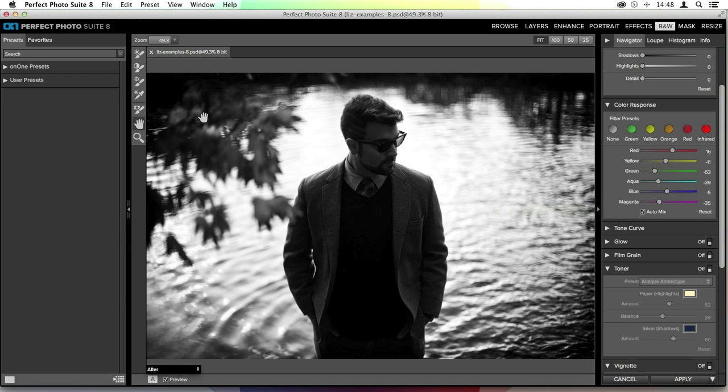Now, the next thing that I want to introduce you to here is the selective color options. We talked earlier about the fact that the image that you're looking at is technically a black and white layer on top of a color photo. So that color layer is beneath this new black and white layer, and we can selectively choose which parts of the photo we want to remain in color.